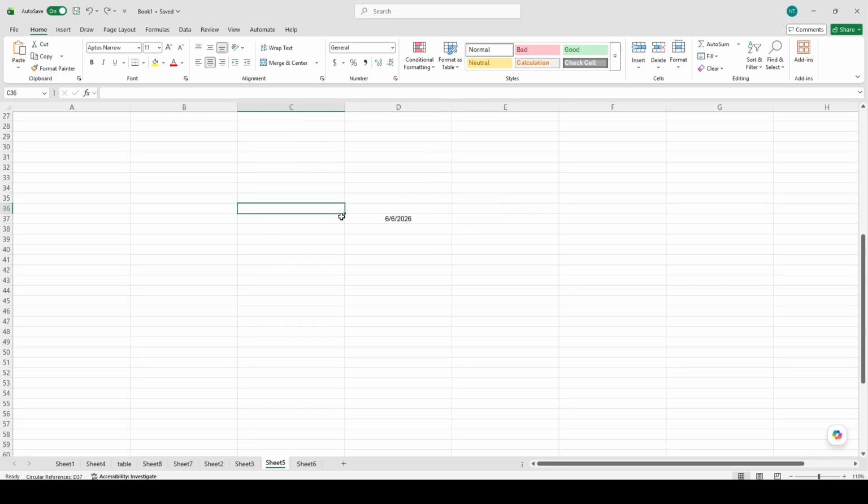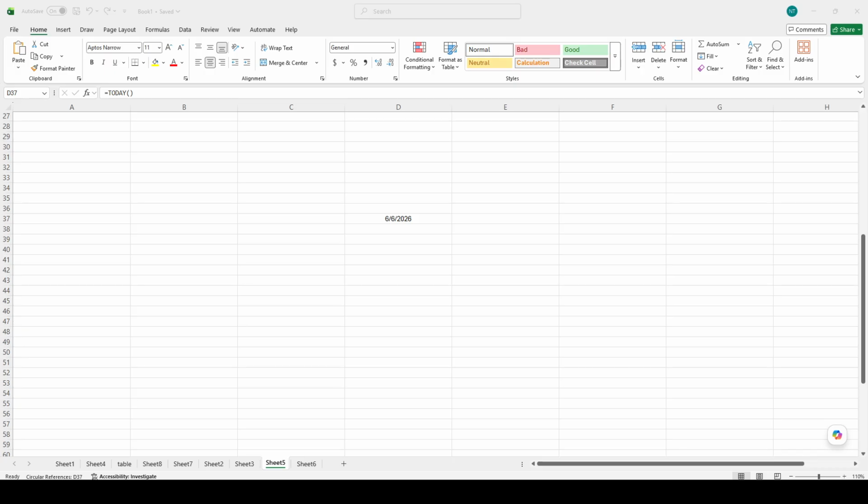One important thing to understand is that the TODAY function does not return a fixed date. It refreshes automatically based on the current day. That means when you open the workbook tomorrow, the result will update to tomorrow's date. This is especially useful when you want a spreadsheet to always reflect the present date without having to type it again. If needed, you can also change how the date looks by formatting the cell.